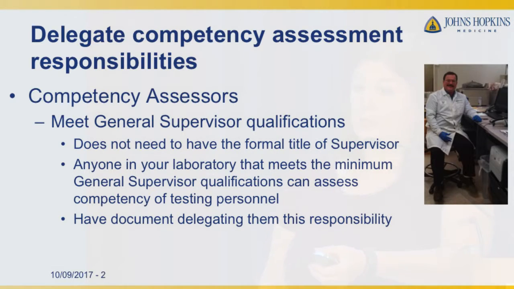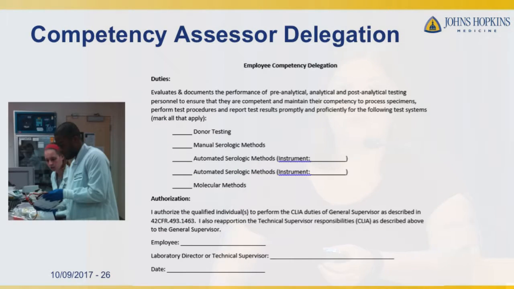Then the biggest thing is we need to delegate it to them. So what we've done is I made a form. Things get delegated, and then we have a form for each individual person that they fill out when they become a trainer. You can list your test systems on this, and they can check off which test systems they can assess. That's really helpful, because not everybody's trained at every test system that you may have. For instance, we have a molecular and platelet antibody testing laboratory where we may have 3 people that are trained. Those are the people that can assess competency in those areas. Our other people that are not trained in those cannot assess competency, so they would not be checking off that category. This is just an example here. You would check off which test system someone can assess competency in, have them sign it, and also have your laboratory director or other designee sign it as well, and then keep that for your records.